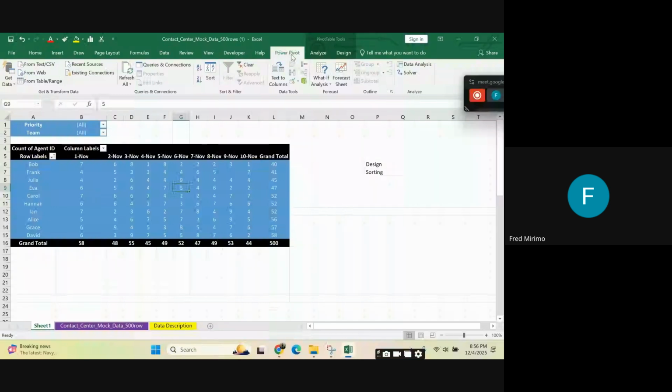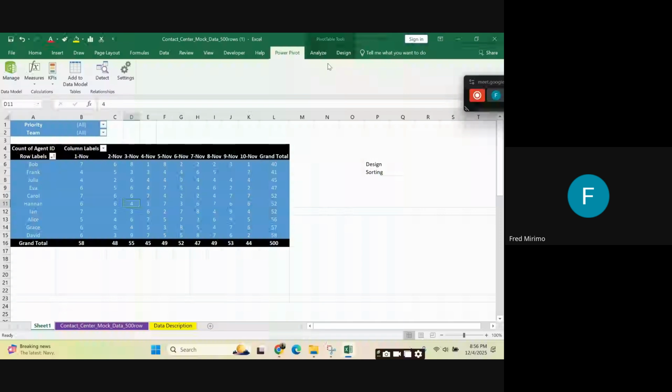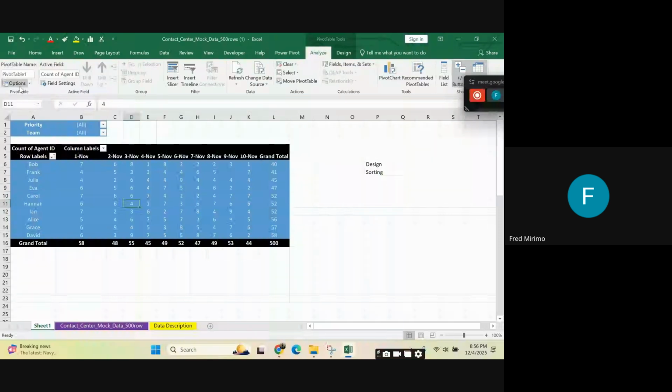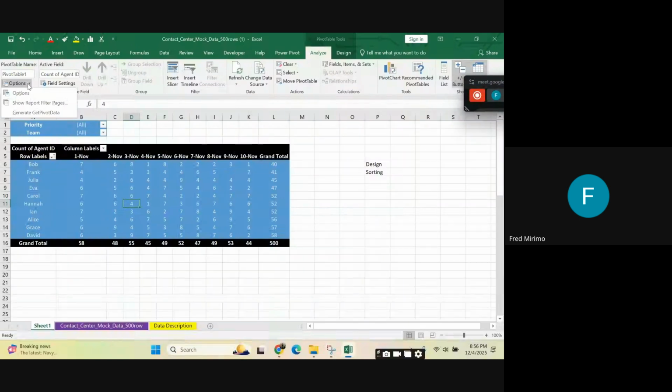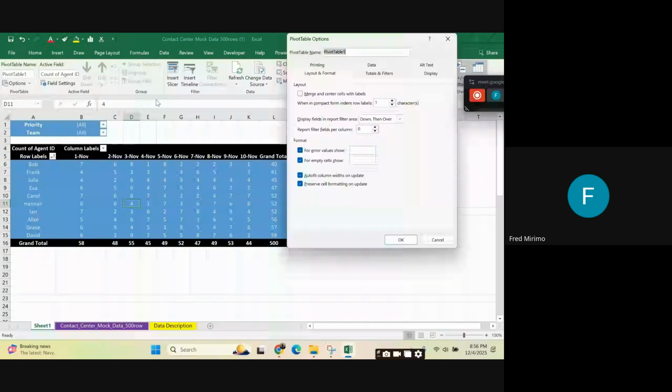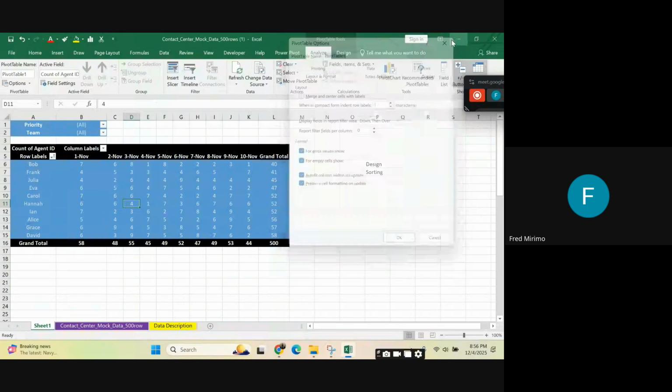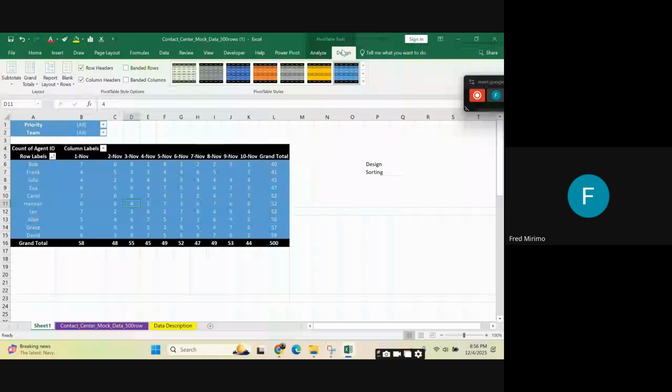Where am I? The other thing I wanted is layouts. It's under design.